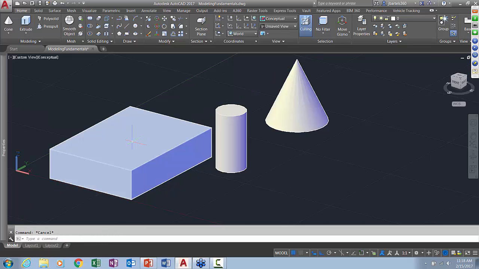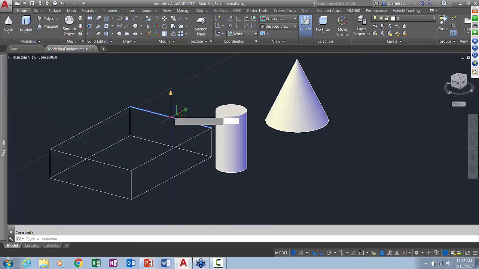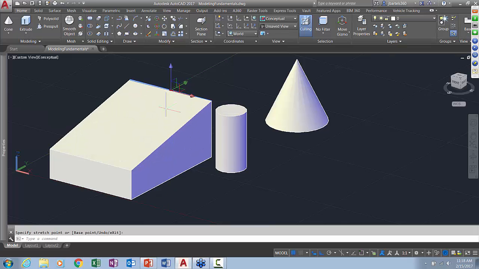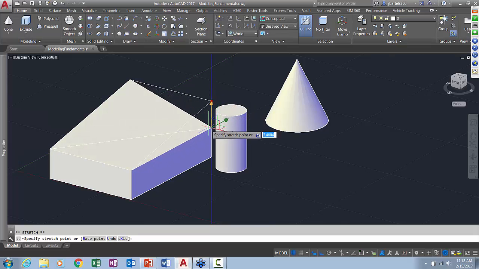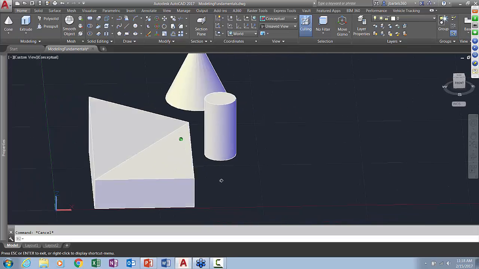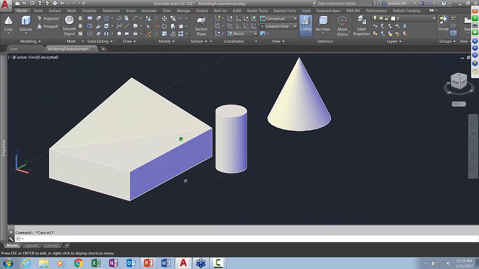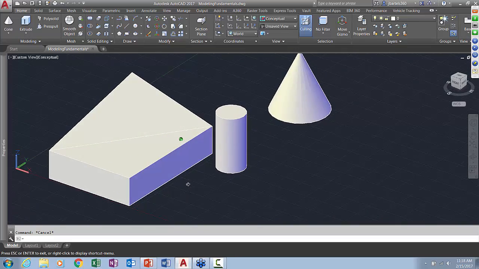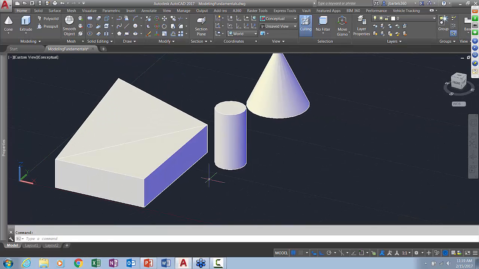Now you don't have to press just faces. If I control click on an edge, I can use the move tool to adjust the location of the edge. And we don't have to do just edges. If I control click on a vertex, I can use this gizmo to affect the location of that vertex. So even though that's a solid object, using the grips, the gizmos, and the dimensions, I can quickly edit that to be something else if I need it.